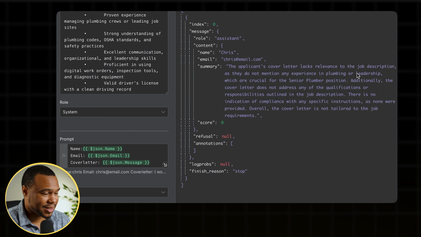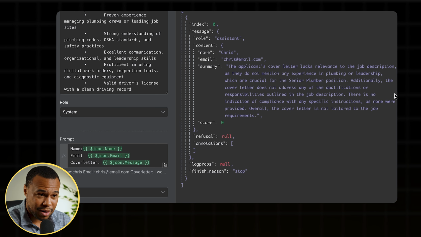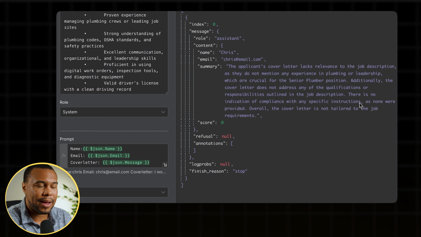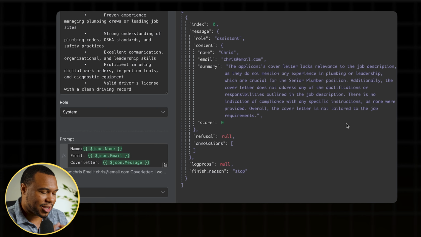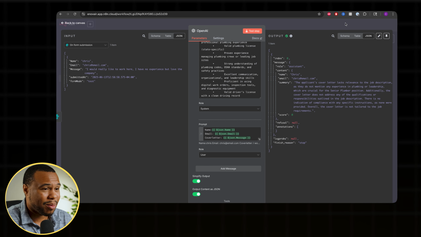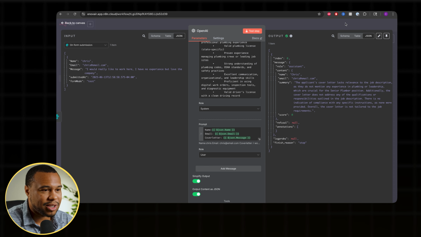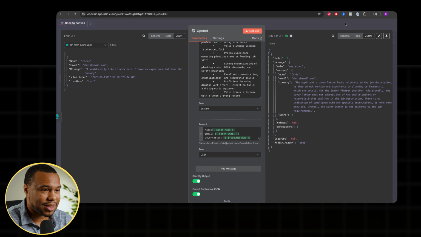So this is perfect. We now have a way for somebody to submit their cover letter. AI can take a look at it and determine whether or not there's even a close match from the cover letter to the job description, and it can provide a score. But now we still need to do something with that score because we're going to want different actions depending on what we get. So what we need to do is find a way to branch depending on the final score. For this, let's say that any candidate that has 80% or better, we'll send an email to our HR team for review. And anybody else that has, let's say, less than 80%, we'll send an email directly to them to let them know that we've decided to proceed with somebody else.